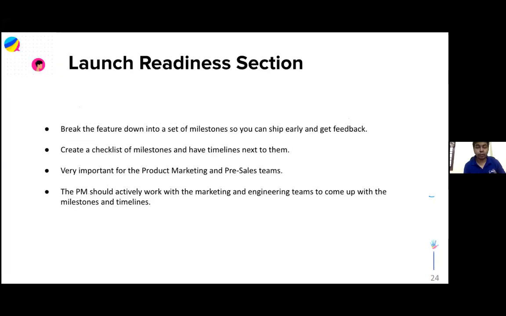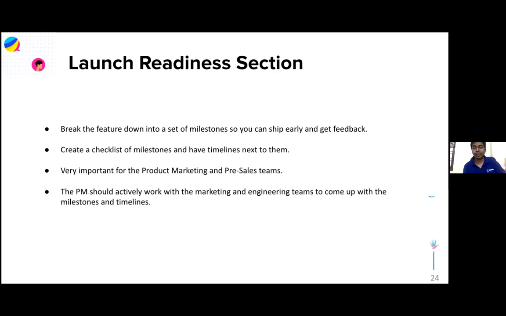So what you want to do here is break the feature down into a set of milestones. Very important, this is more of a tip than a thing, but generally, don't try to keep a feature too big, saying, okay, this will take 4 months to build. Try to always break it down into smaller milestones, which is: what is the smallest thing I can ship and start getting feedback? And always question your feature on that, right? What is the one part of this which I can quickly ship independently and still see value and get feedback? Try to break it down into milestones.